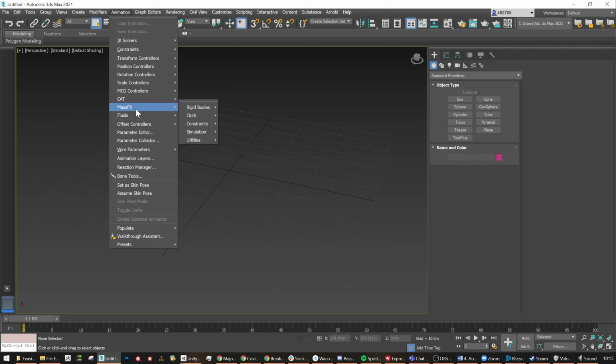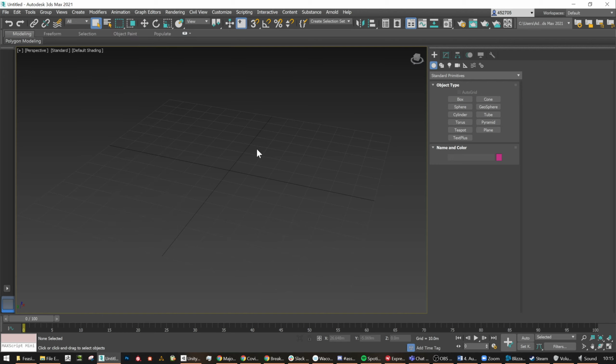Mass Effects is just physics simulation. Say I want to explode something, I can add a force and things explode. But you can also do that within Unity, so there's an argument about which is better. I like doing stuff within Unity because you get a bit more control over it and can tweak stuff a lot easier. If I want to tweak something, I don't have to go all the way back and redo the Mass Effect simulation in here. But for keyframes, this is pretty good.